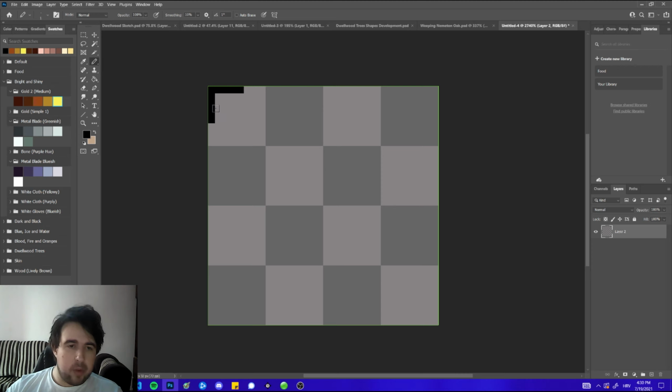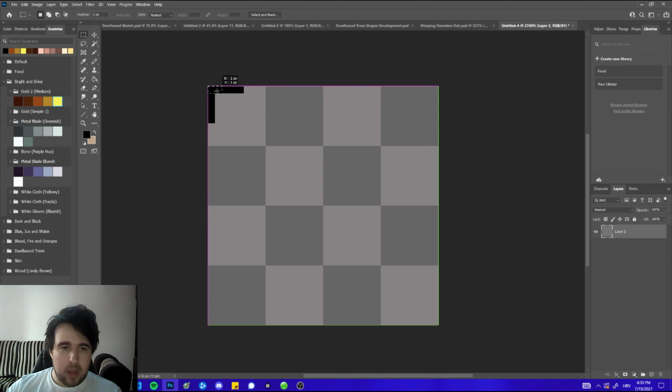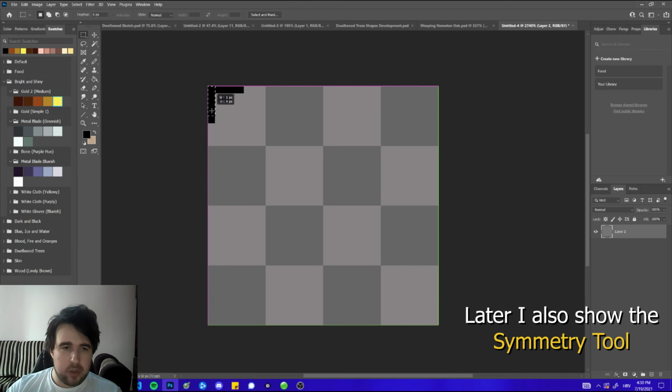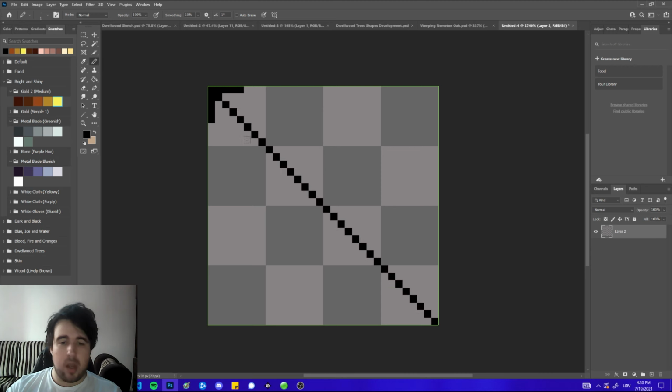So what I'm doing here is I'm gonna start by drawing the blade, the very top of the blade. And here's how you can make sure that this stuff is symmetrical. First of all, you can count how many pixels you have in each of these directions. Basically, you have 5 here and 5 here, so that's fine. Now you can do a straight line by just clicking somewhere, holding shift, and clicking somewhere else, and there it is, a perfectly diagonal line.